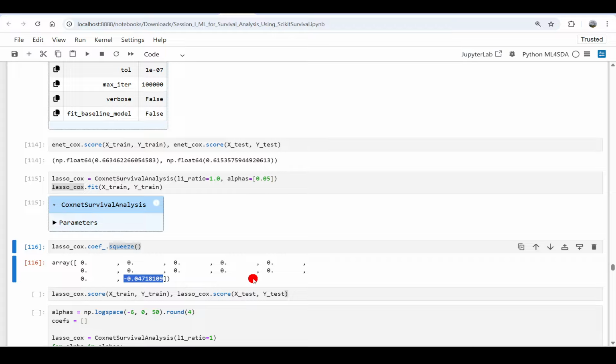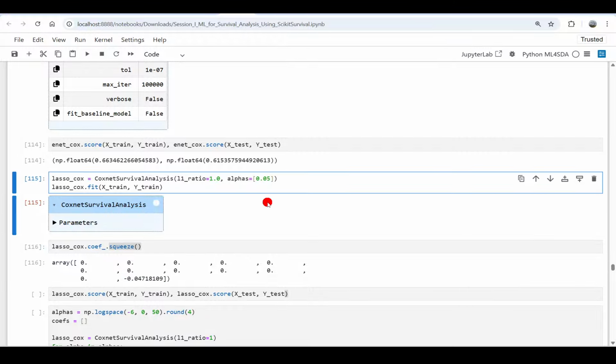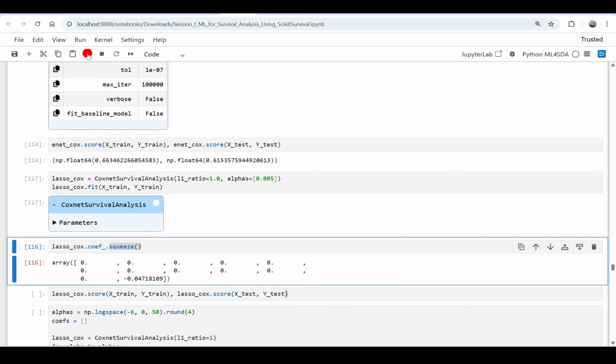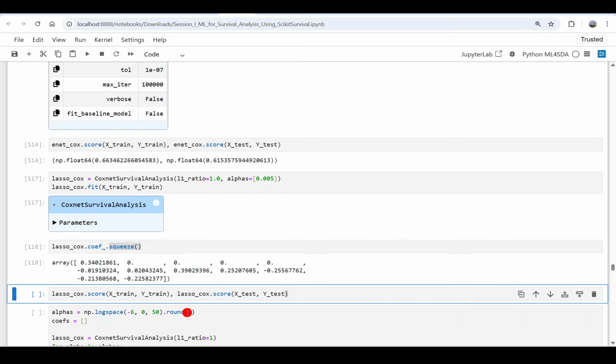As we know, lasso regression or L1 regularization sets some of the parameter estimates to 0. So that means this alpha is very large because it makes almost all the parameter estimates 0. So let's decrease it. Let me run this again, and let's see the coefficients.